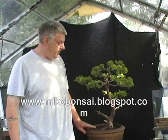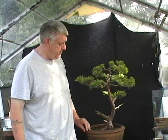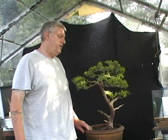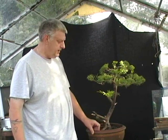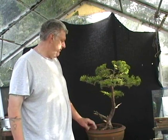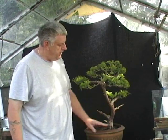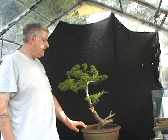Hi, my name's Mike. Today I thought we'd have a look at assessing and maybe first styling this Chinese juniper. It's a garden plant that's been dug out about a year and a half ago. I had to make room for a pond so I helped my neighbor to dig it up and planted it into this pot. It's been growing pretty well since then. There's a lot of dead branches on it that I had to remove but as a whole it looks like promising material.